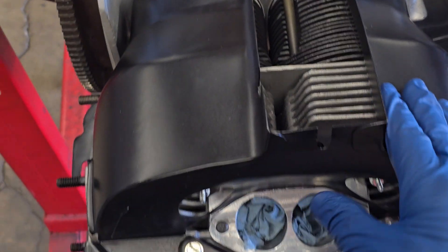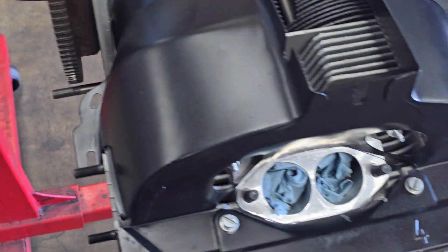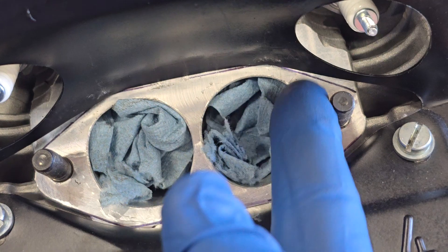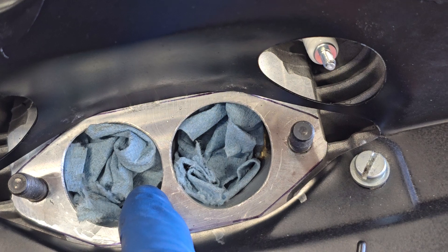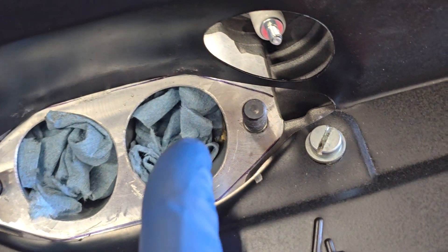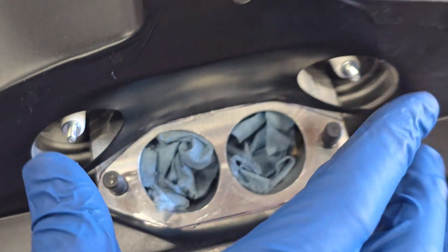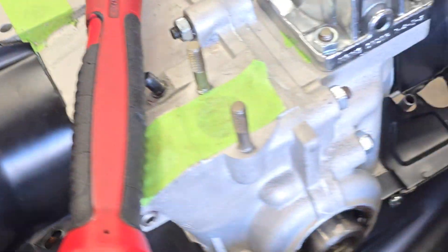Since this car has dual port manifolds and dual carburetors, I also had to convince the cylinder tin to move outward where it rides against the mating surface for the intake manifold. I took the intake manifold and marked the line at its base with a Sharpie, then gently hit the tin along there with a small piece of wood and the rubber mallet to move it out so the intake manifold mating surface would clear. That way you know your intake manifold is going to bolt down squarely.